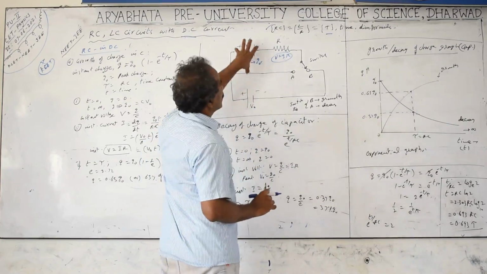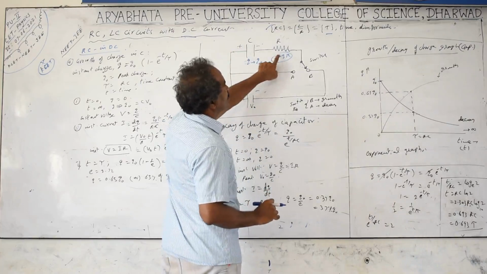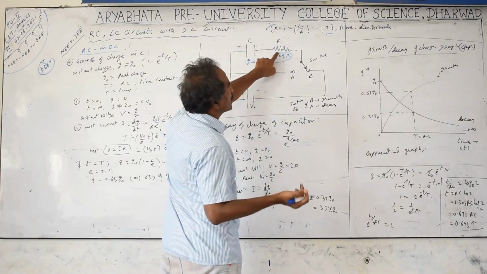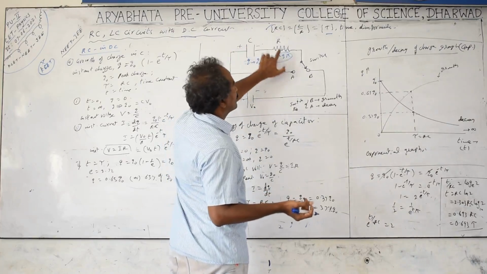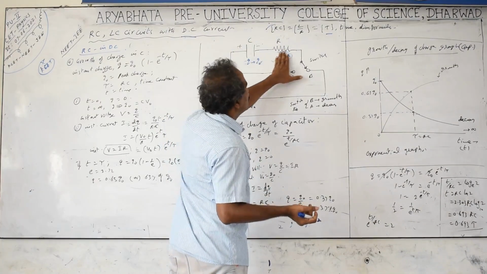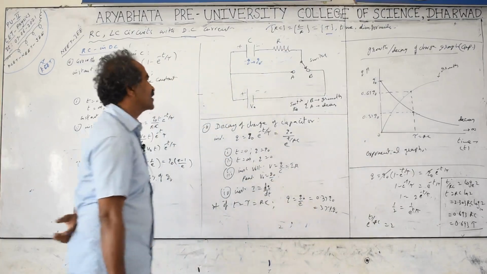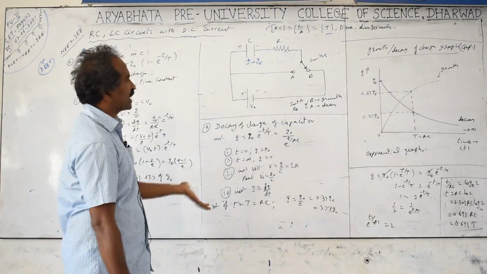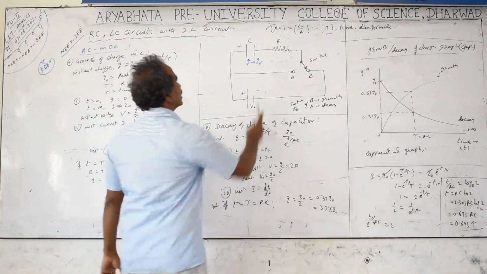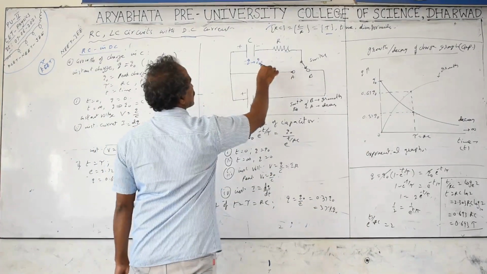Whenever the charge is full, no more charges flow, which means the current through the resistance will be 0. When current is not there, the resistance need not be considered. When current is 0, the voltage across the resistance is also 0. And that is after a long time. How long is a long time? Theoretically we take it as infinity. After infinite time is called a long time. Then fully charged means charge will not flow anymore. The full voltage is V naught we take.